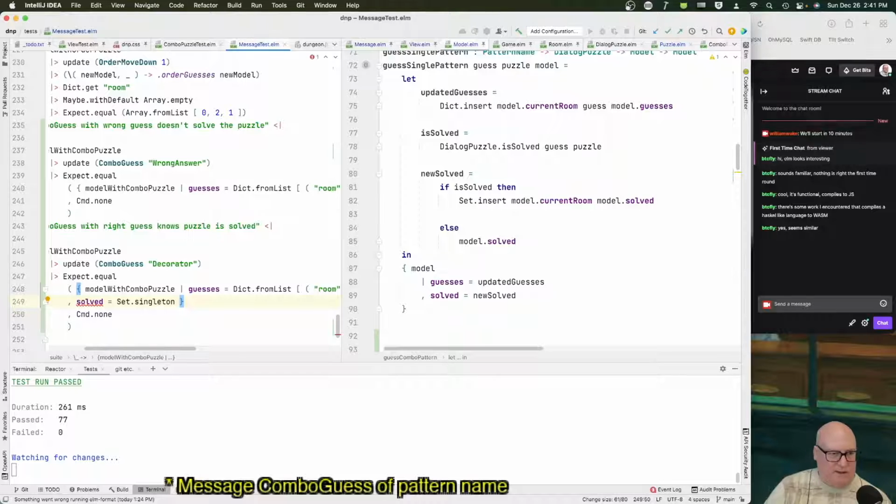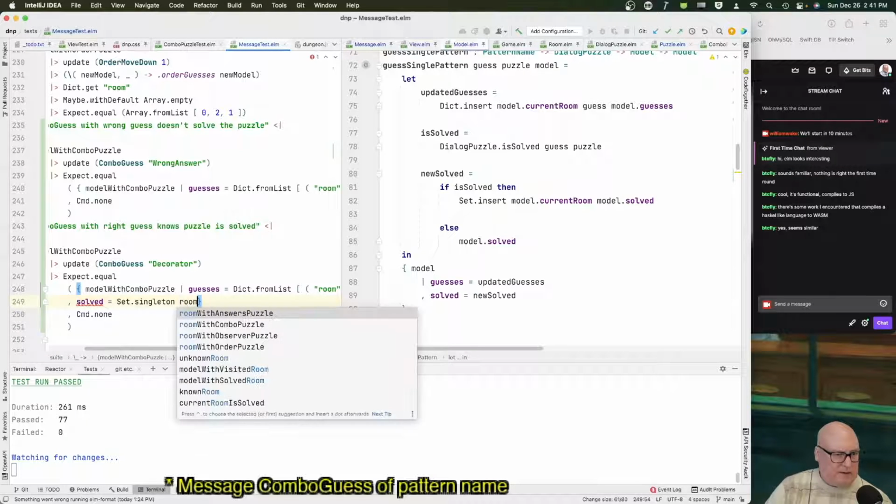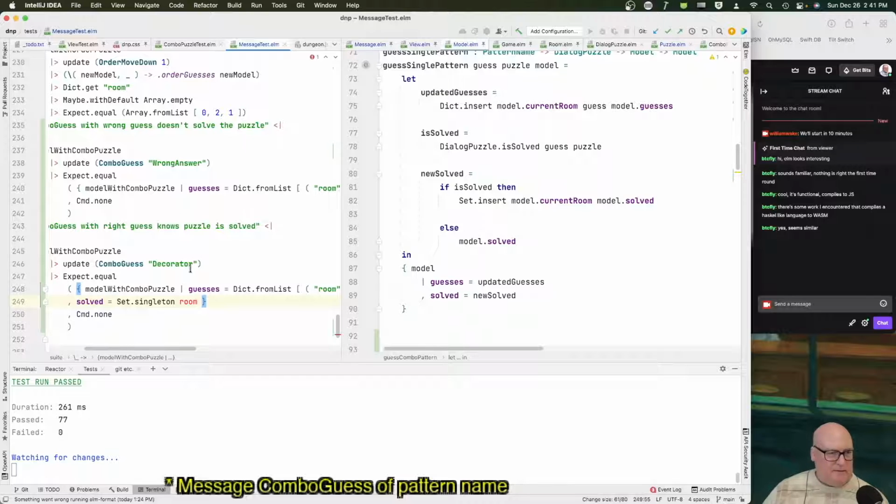So the current room is just room. Let's see, I think I can do it like that. Takes a comparable. Oh.